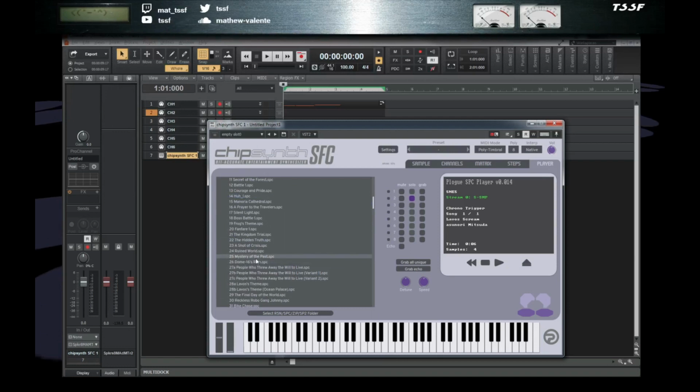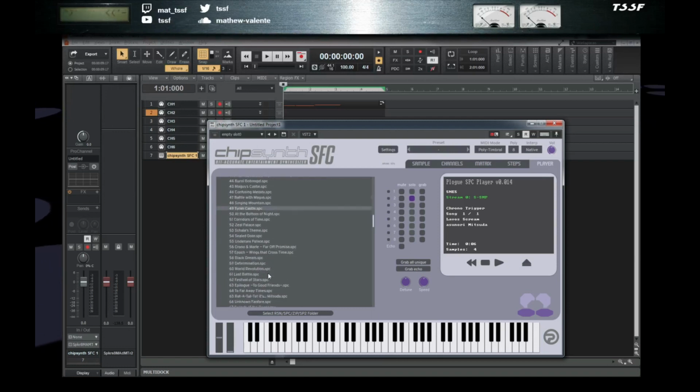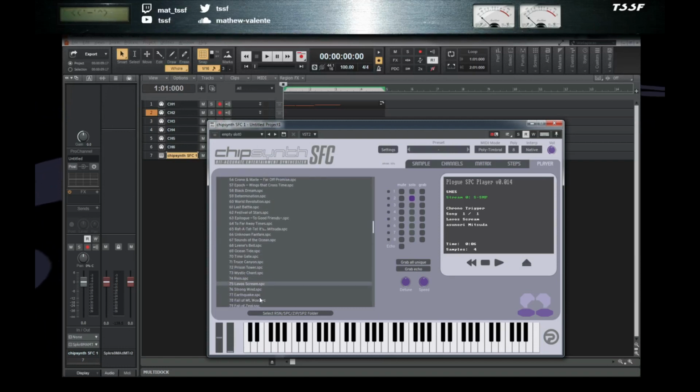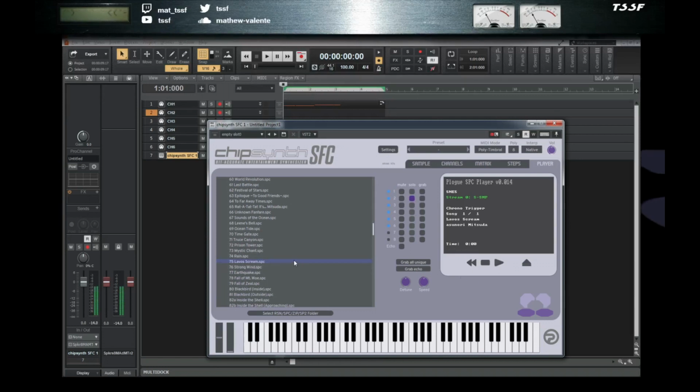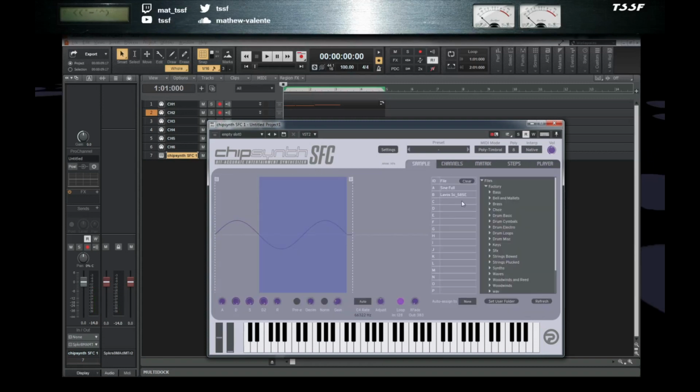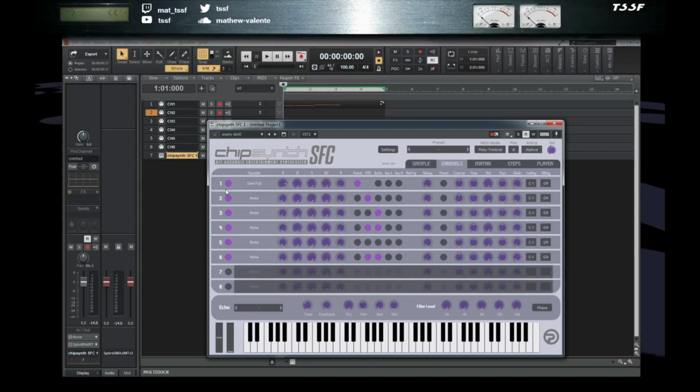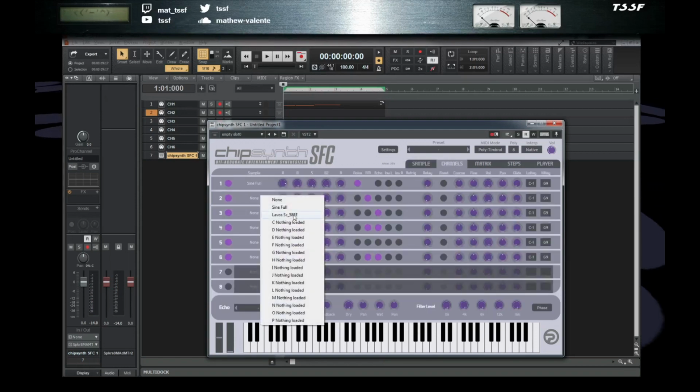Gotta find it. I'm gonna be looking for that SPC a lot, because every time I close the instance, it's going to lose its memory. Okay, Lavos screen. Let's grab that sample. And now I got the choir right here, which I will assign to channel 2.